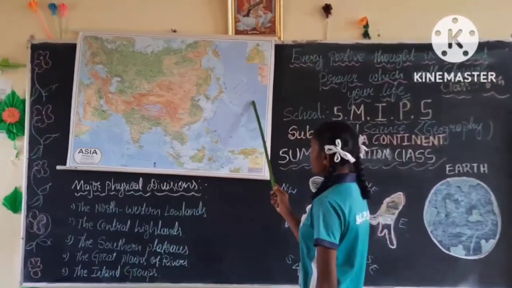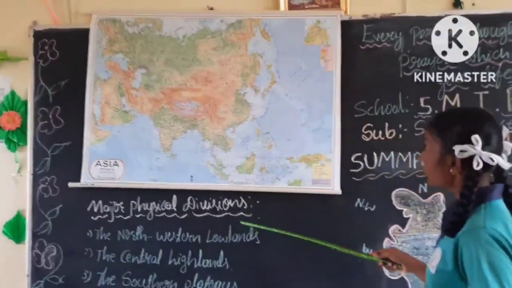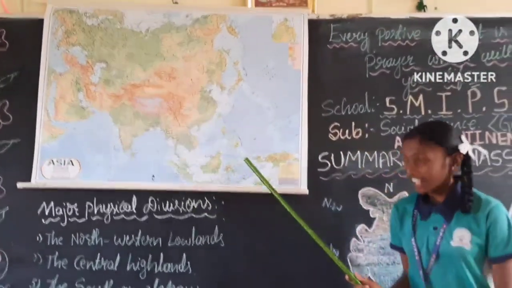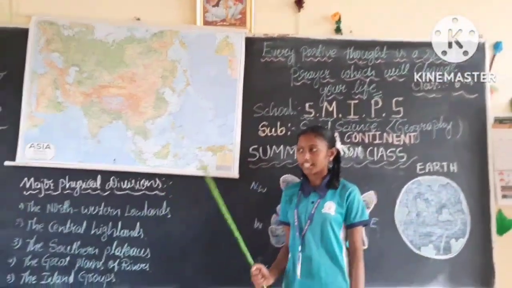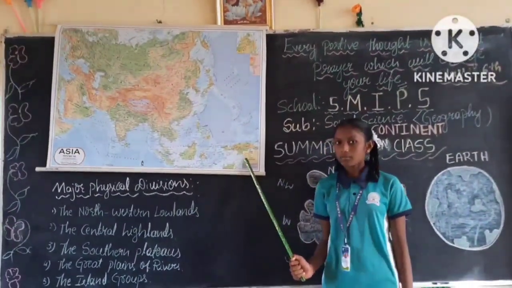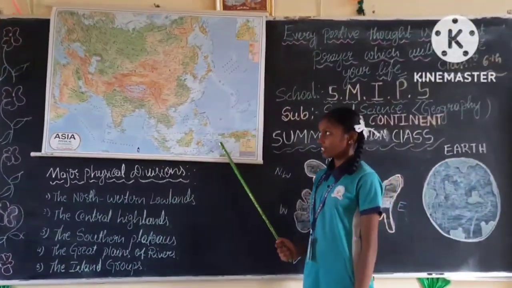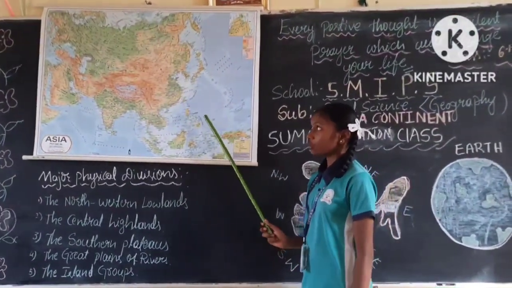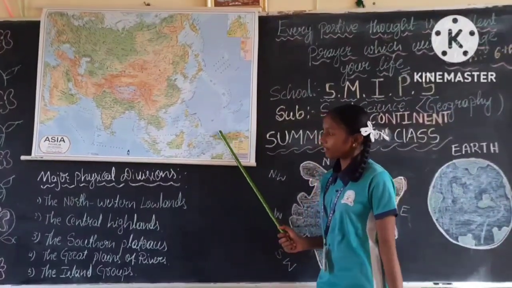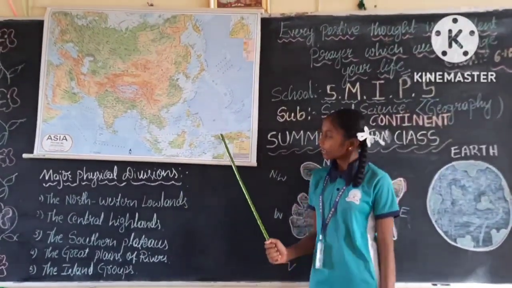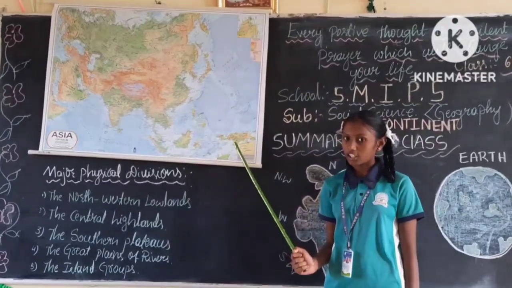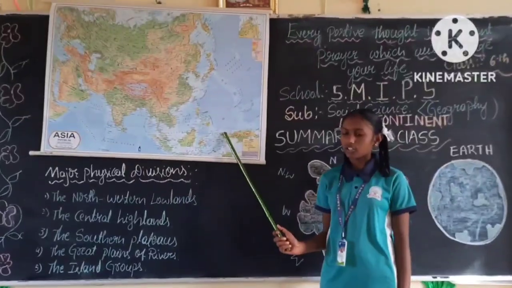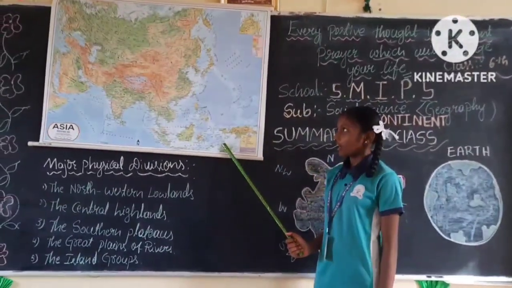Direction: east, west, north, south, northeast, northwest, southeast, southwest. Asia is the largest of all the continents, hence it has the greatest variety in its climate, weather, vegetation, soil, etc. It has the greatest mountains, plateaus, vast fertile plains, river systems, lakes, etc. There is diversity in religions, languages, and uneven population distribution. That's why we call it a land of contrasts.